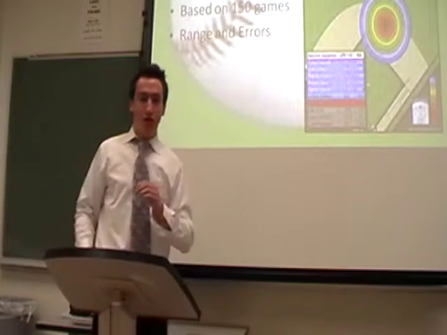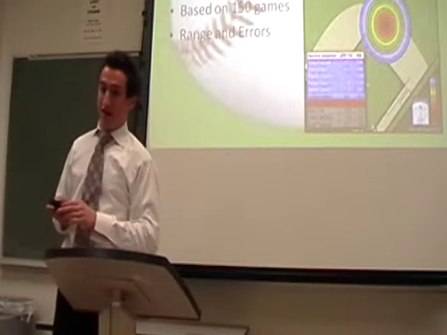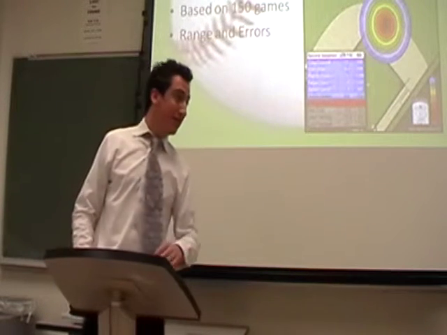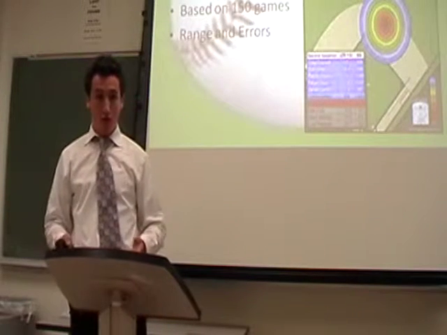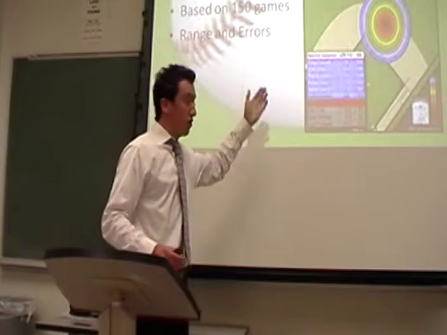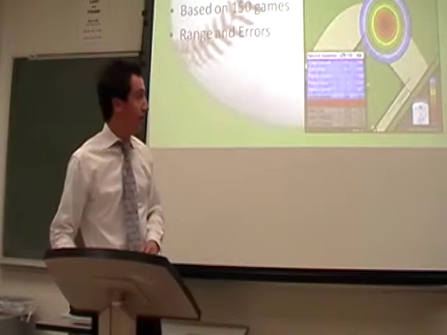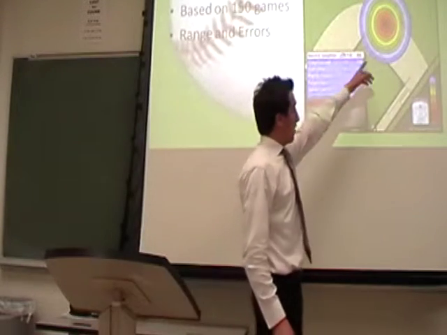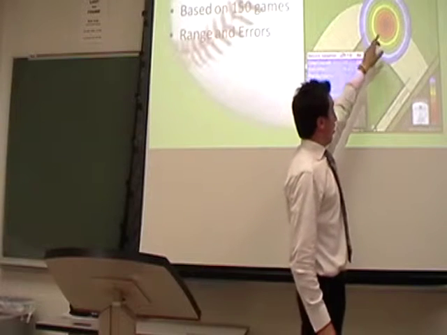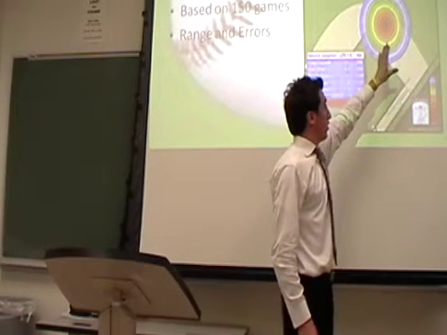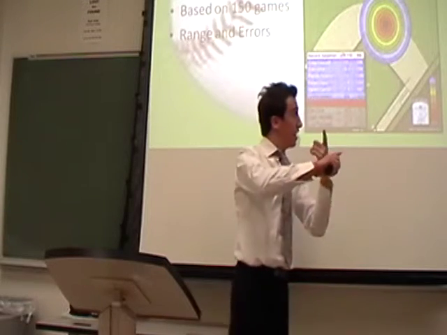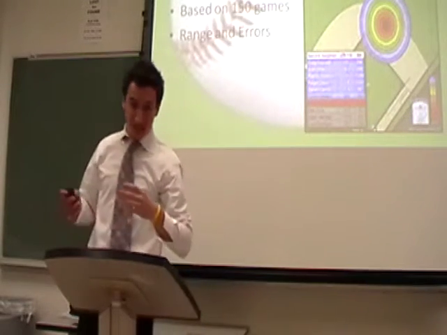The third stat, UZR, Ultimate Zone Rating. This stat measures how many runs you save on defense. So by defense alone, if you can save 20 to 30 runs, you'll secure yourself a job in the majors. This graphic right here shows that as you expand away from the center, the red is negative, the orange is neutral, and as you expand to the yellow, green, and blue areas, you're actually saving runs by your defensive prowess.